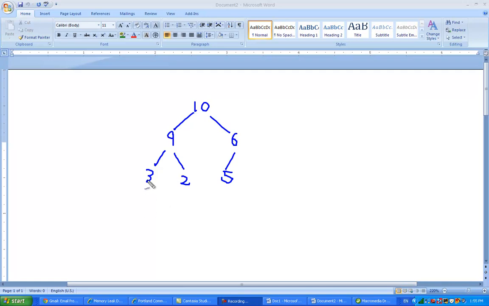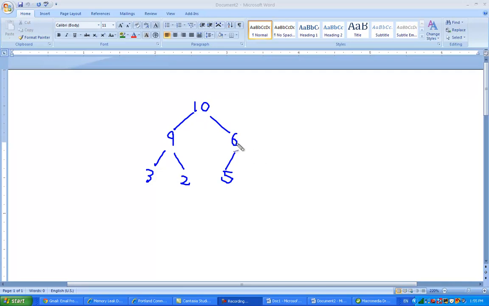So let's take a look. For 3, this is a legal heap here because it has no pointer for the left child, no pointer for the right child, so it has an empty left subtree and right subtree, so that's fine. And now let's take a look at 9. 3 and 2, both of them are less than 9, so that's a heap rooted at 9 here.